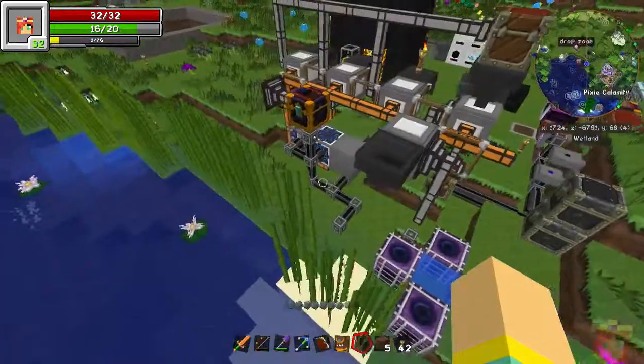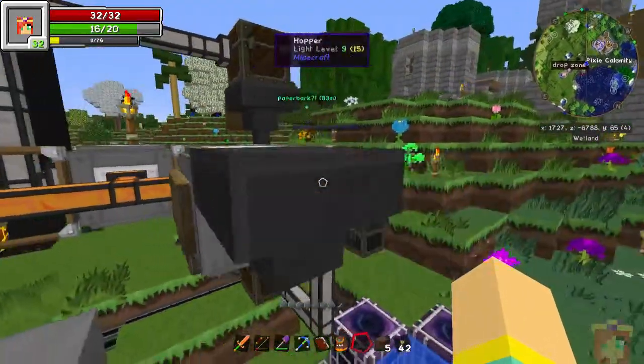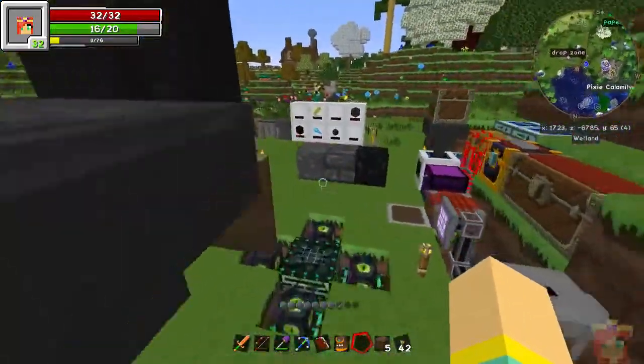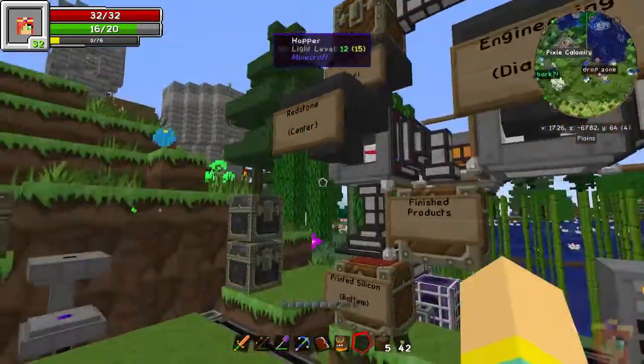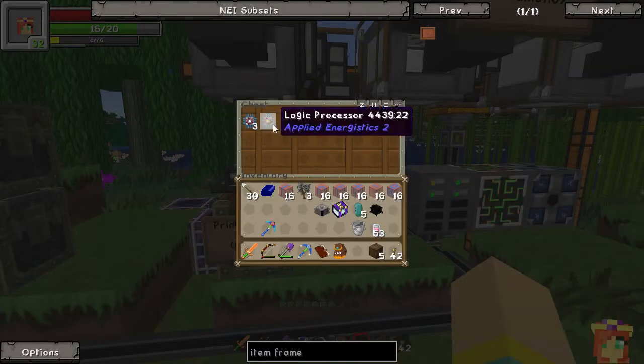And back here we have our silicon inscriber making our pressed silicon. So as long as it has the inputs coming in, plenty of supplies, then we can just make the circuits much easier than doing it all by hand. So it's been working pretty good.